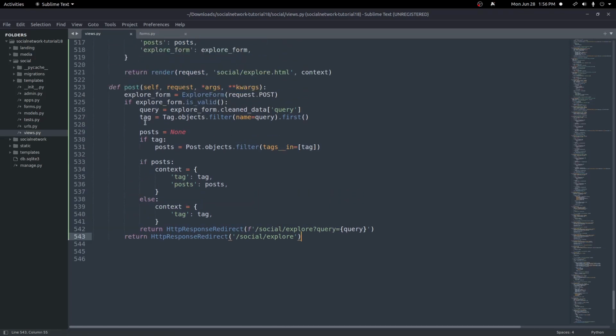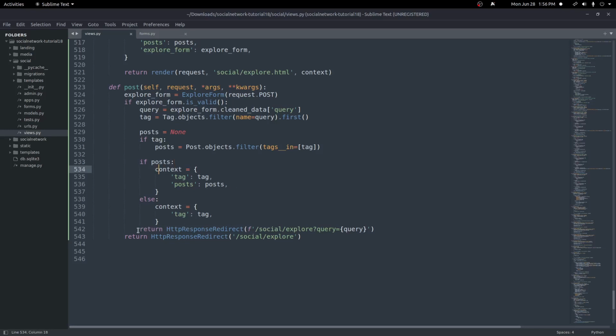So now to go back through this real quick, what we're doing here is pretty similar to the other view in the way we're grabbing the posts. One difference you'll see here is I set posts to none. I checked if posts exist, and I create a context based off of that. The reason I did that is because if there's no posts, or if the search comes up empty, I don't want to show all the posts. I want to show nothing, so they know there's no posts that match that query they put in. And so I just set that to none. And if there's no post, I only pass the tag into the context. So when it tries to load it, it just won't load anything because there's nothing there, which is why we have two separate contexts here, one with the post and one without it.